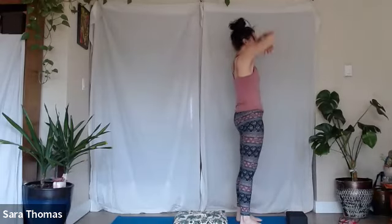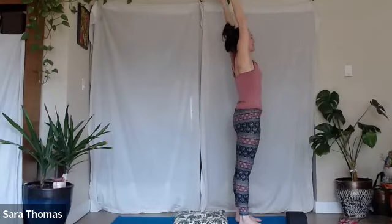Inhale to rise up. Stretch your arms up. Exhale to relax the arms to your sides. Roll the shoulders back. Stand in mountain pose, take a breath into the feet. Inhale, stretch your arms up, lift up. Maybe the hands come together, maybe they don't.